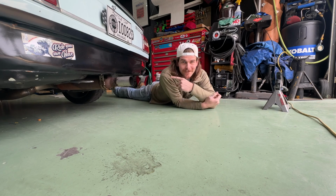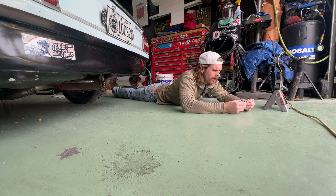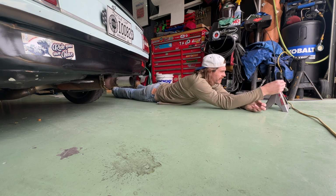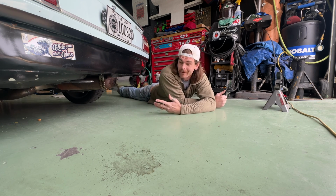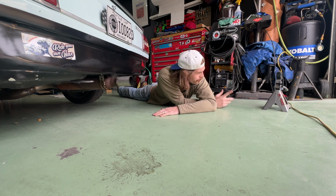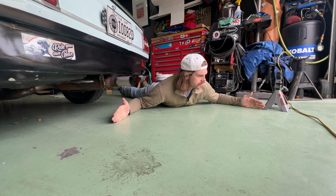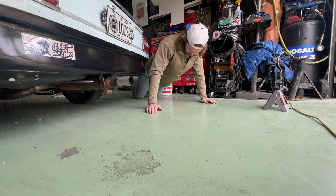Okay, so here's our muffler. There you are. And I have a mic set up. Make sure it's on. We're going to see how well this captures the sound. And if this doesn't work, I laid on the floor for nothing. So I'm going to give it a start. It's very cold. I haven't done anything, which I'm glad because I don't want to touch this hot exhaust all day. So I'm going to start it up, give it a quick couple braps. Hopefully we capture it decently on that sound. I would say this is a 3-foot distance from it, kind of. But I'm hoping to catch some sound. Let's see.